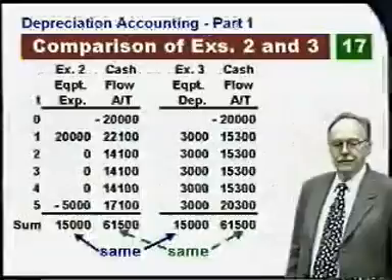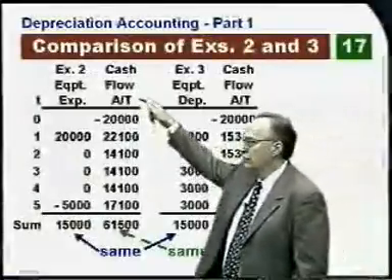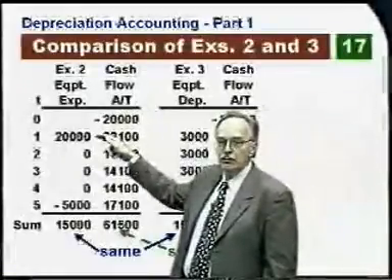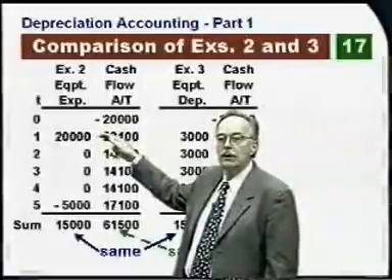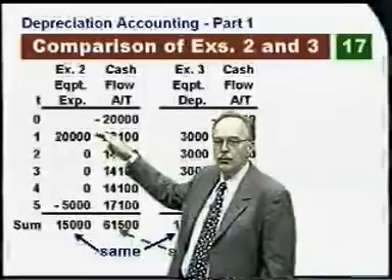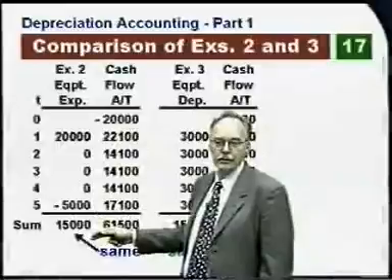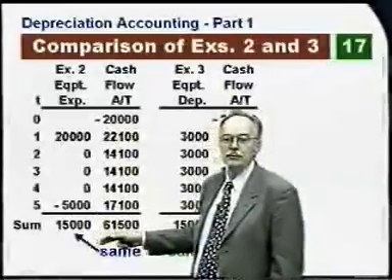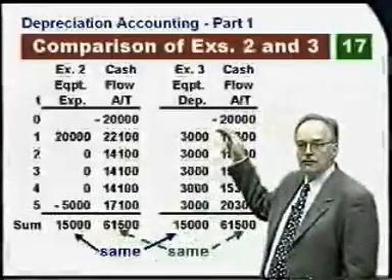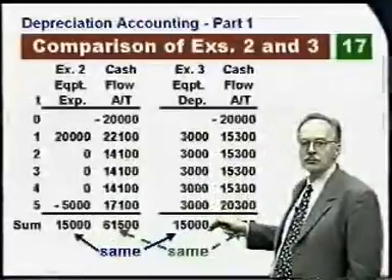Let's look at a more detailed comparison of examples 2 and 3. Here we have, in the first column, the equipment expense for example 2, recognized from the accounting standpoint, if that were allowed. $20,000 expense we took in year 1, so that's at time point 1, and then the proceeds, $5,000. So in effect, we're claiming $15,000 of equipment expense in example 2. In example 3, we're also claiming $15,000, but we're spreading it in straight line fashion over 5 years.